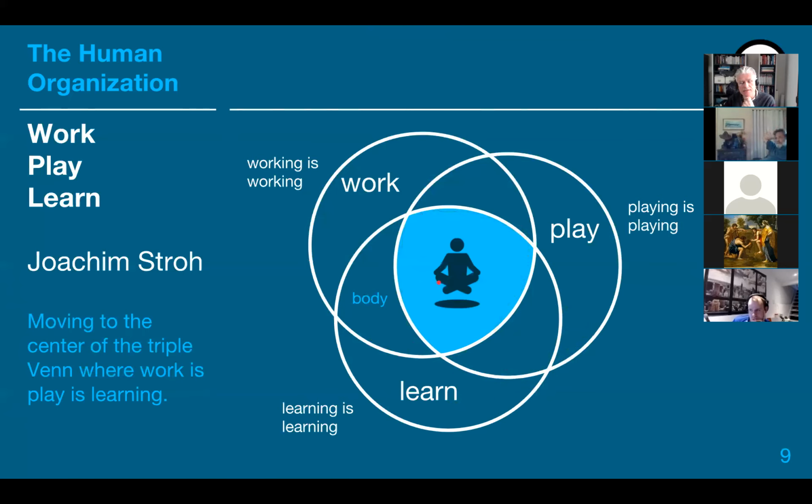But the ultimate goal is really to get to a point where all these three start to overlap and become one in this kind of human organization, right? Where it is work, yes, but it is fun to do. It's not something I suffer every morning, every day. And I learn. Every day I come here, I learn. So it's kind of a little bit what we're doing with Dig Live, right? It's not really an income generating work environment, but we do some work here. We do have fun, and we learn tons of stuff, right? So this kind of environment for me is also another foundation to look at bodies of work, right? So people coming together and organizing in some ways.